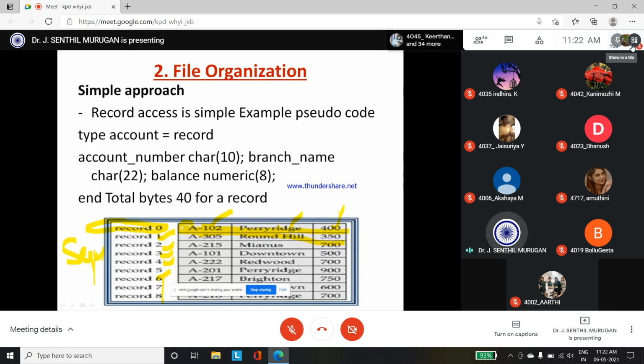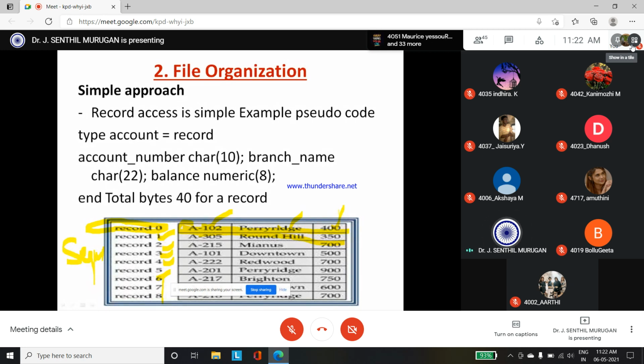Each record will have fields, and each field in a record will take some bytes. Okay, so how many bytes it is going to take, what is the length of the record and what is the size in bytes, all these things will be calculated.